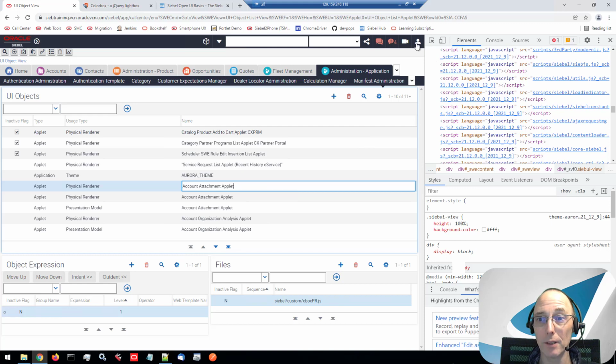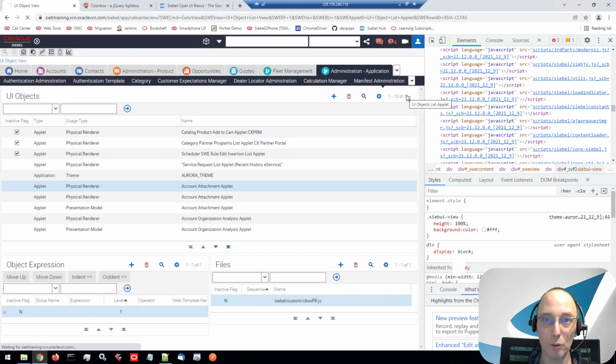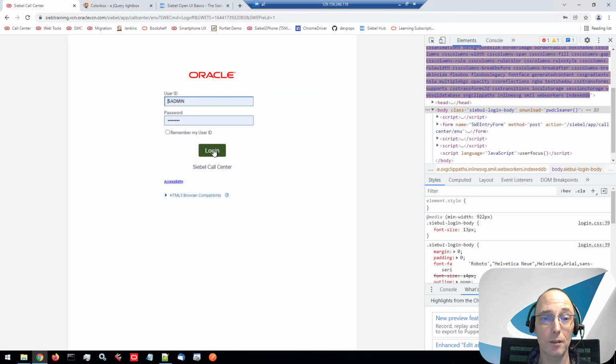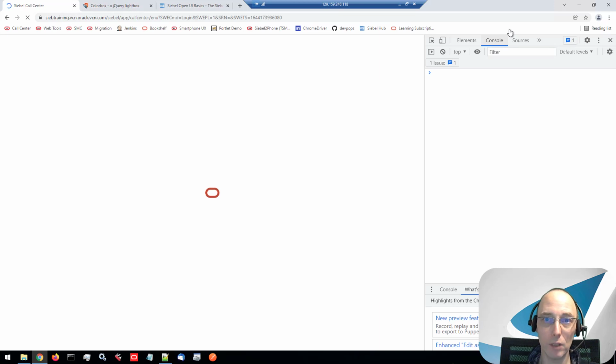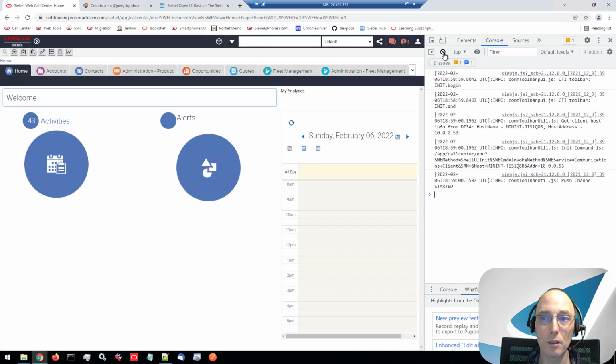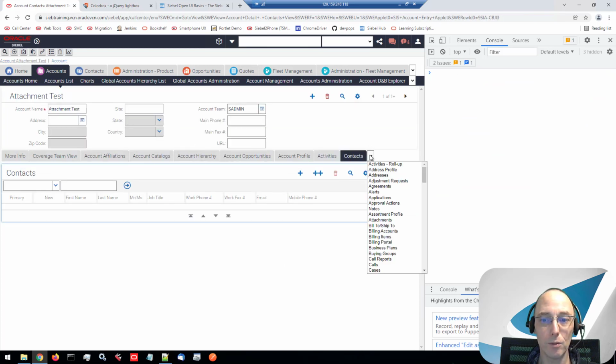Well, let's check it out. We log out and log in. You have to do that after manifest changes. Let's keep the console up so we can see error messages. And let's go to that attachment test view.